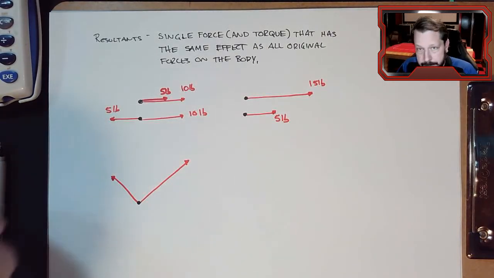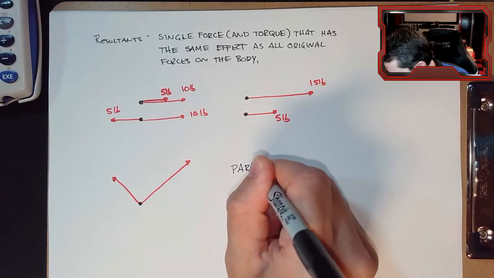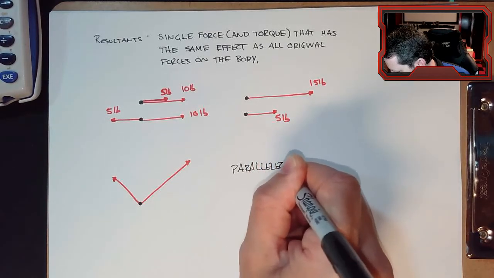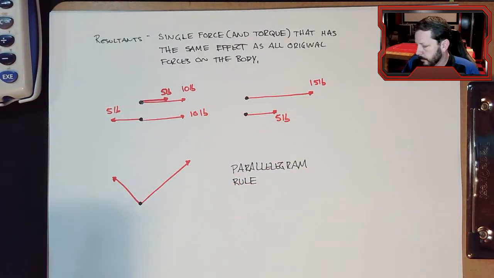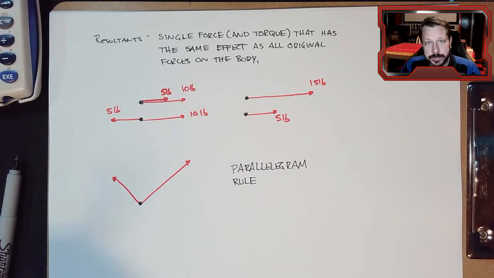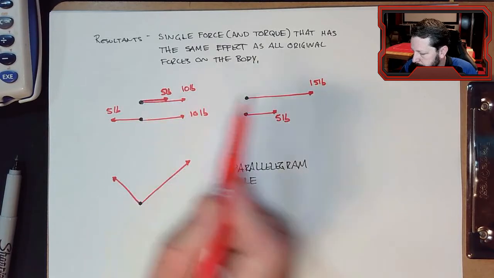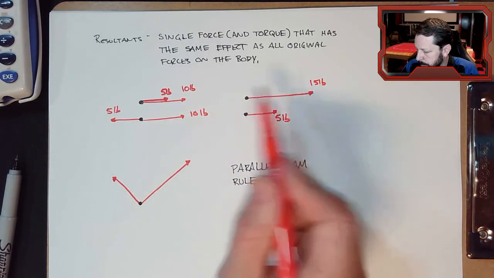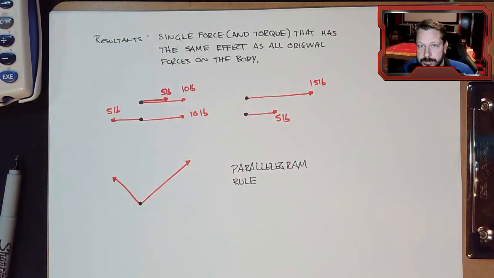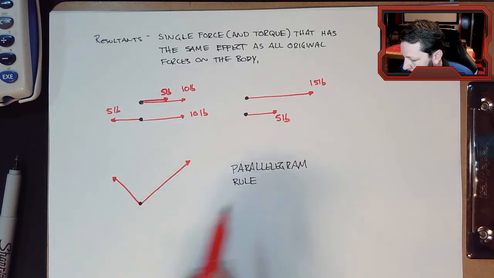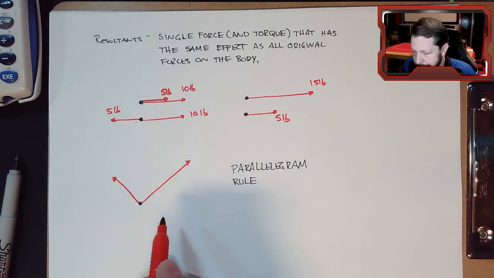Now there's a parallelogram rule, where graphically we can work with these things. So just like I did here where I drew the 10 pounds and drew 5 about half of that, and the 15 is 10 plus 5, so it should be those two lengths added together, so it's longer. So if you're really careful with your drawings, then you can use graphical means to do some of this stuff.